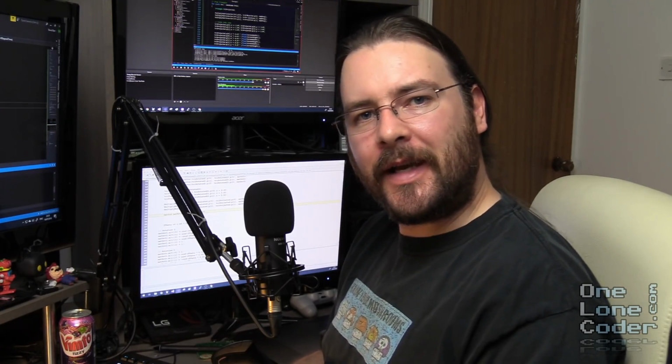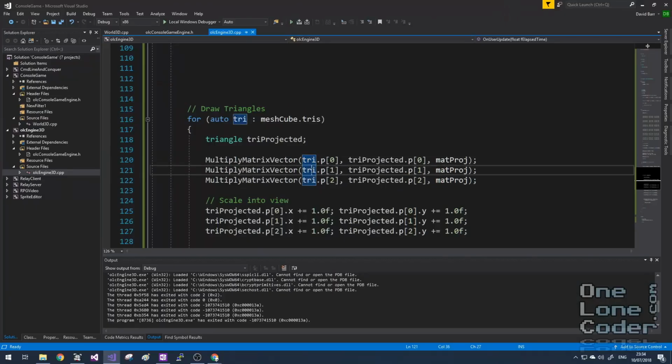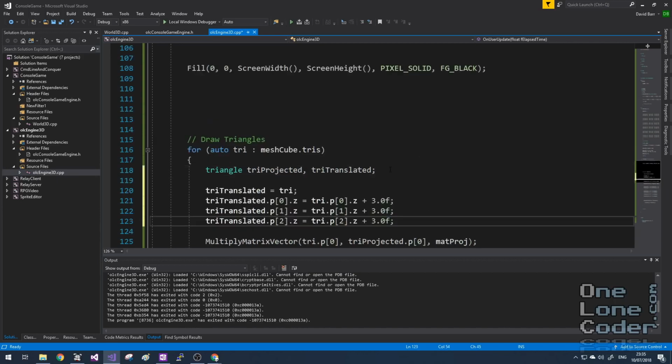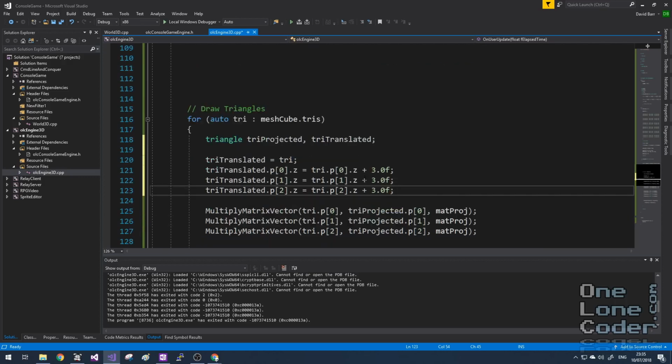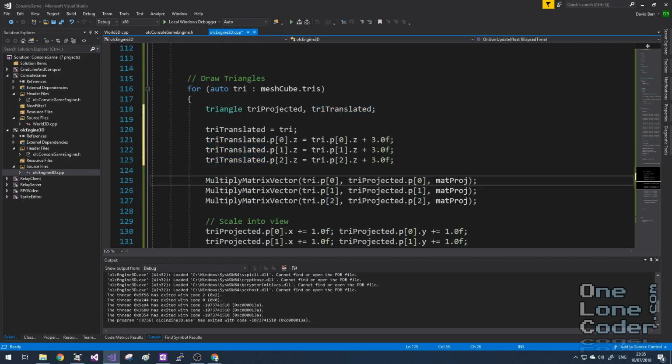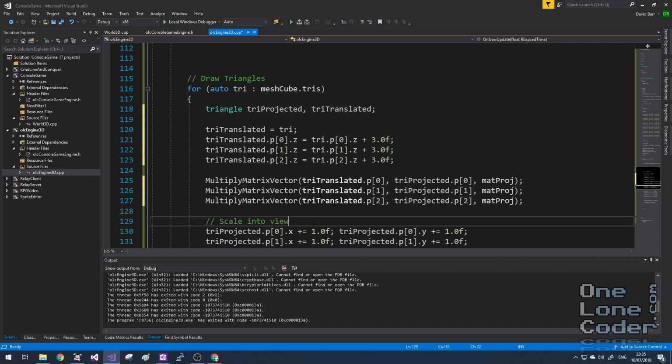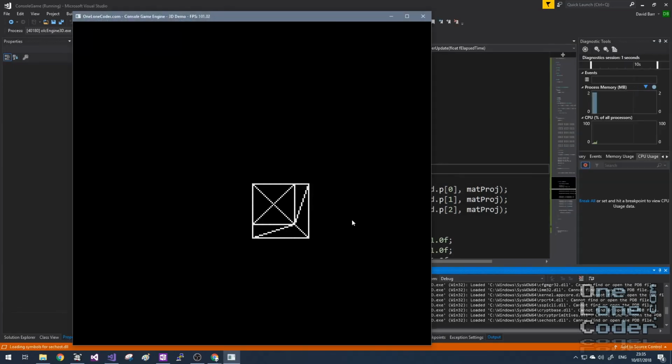What we need to do is translate our cube into the world, away from where the camera would be. So instead of projecting the triangle directly, I want to translate it first. And this is easily done for translation, and all we want to do is offset the triangle in the z-axis into the screen. So we'll add 3 to all of the z components of the triangle, into our new triangle, Triangle Translated. So this is no longer the triangle we wish to project. Let's take a look and see if this has made it any clearer. Perfect. We've definitely got some perspective action going on now.